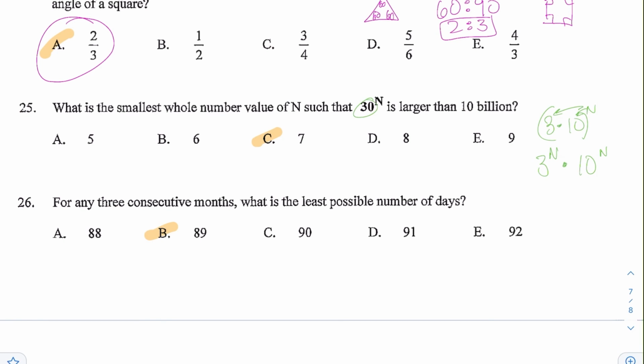So if you look at 10 billion, and just count the number of zeros, you have 10 zeros. So since you want the smallest whole number, we want to start with n equals 5. Well, that won't work because 3 to the 5th power times 10 to the 5th power, that'll only be in the 10,000s, and 3 to the 5th power is not that much to overcome this 10,000. So then you want to try 3 to the 6th, and also 3 to the 7th.